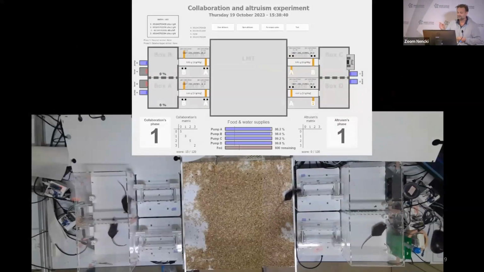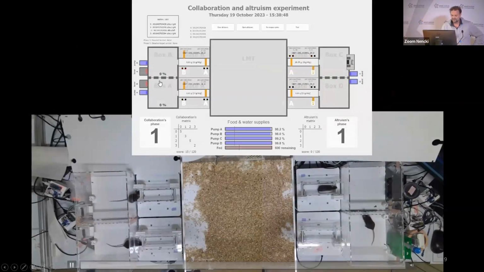And here is what we want to do as a proof of concept: on the left, a collaboration task, where the animal is asked to sequentially press a lever, and there is an OLED screen that is on in the cage, and you have water with sugar.